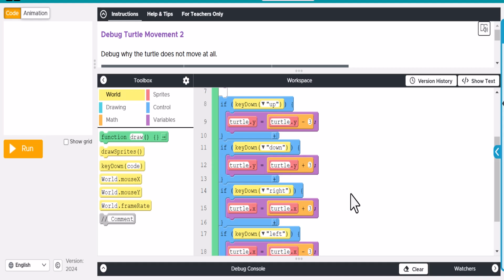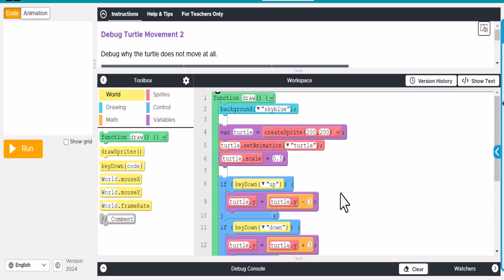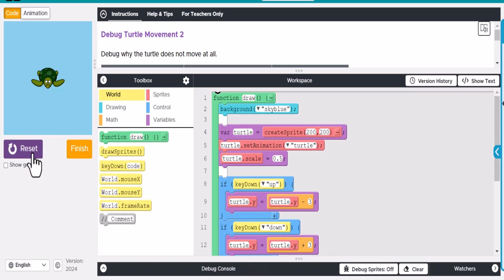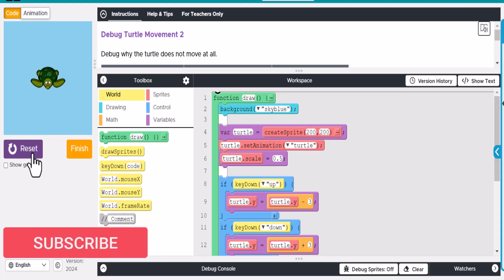All right, so for this activity, we're looking at, again, the practice activities for the keyboard input, code.org, and so lesson 16. And what we're doing is we're trying to debug this. It's just sitting here. We can move it, but then it kind of shakes a little bit. Move it up and down, but it doesn't really move. It just kind of shakes.